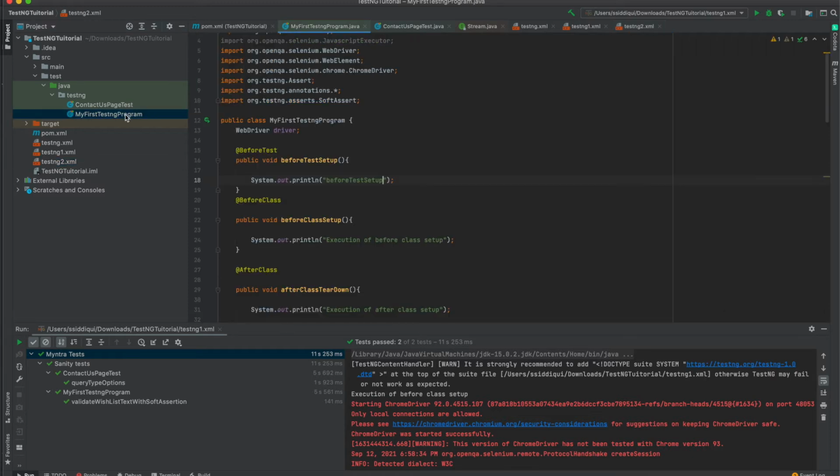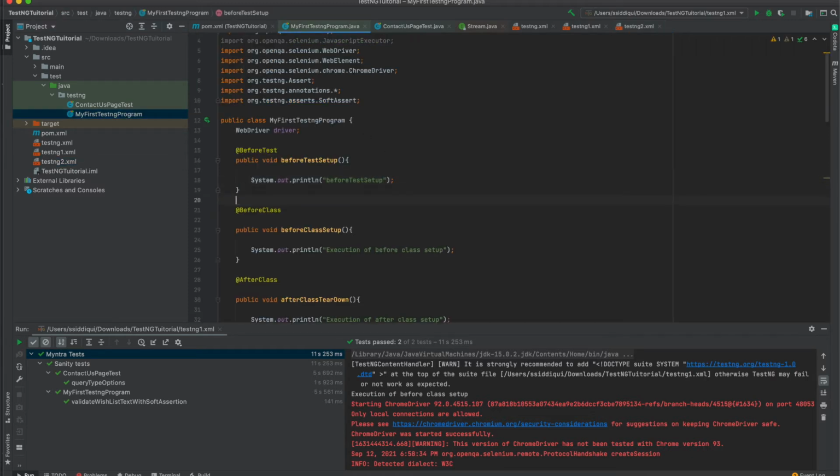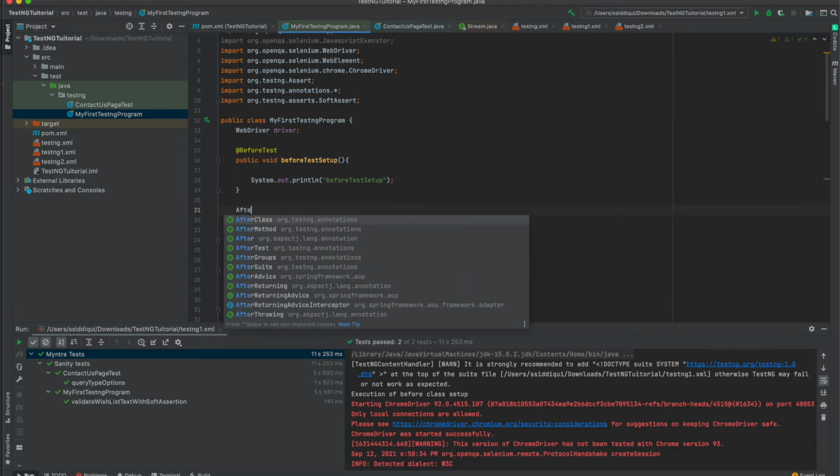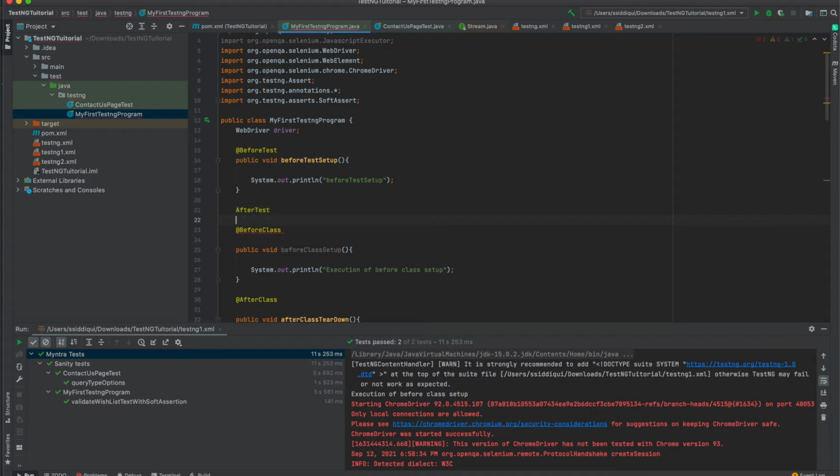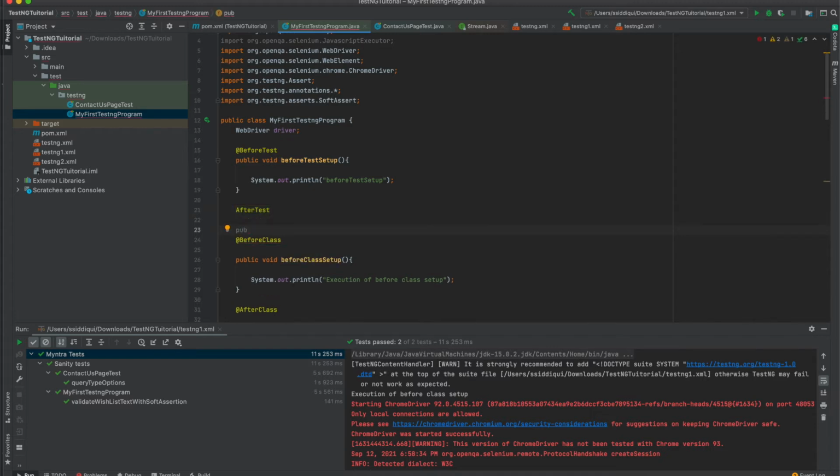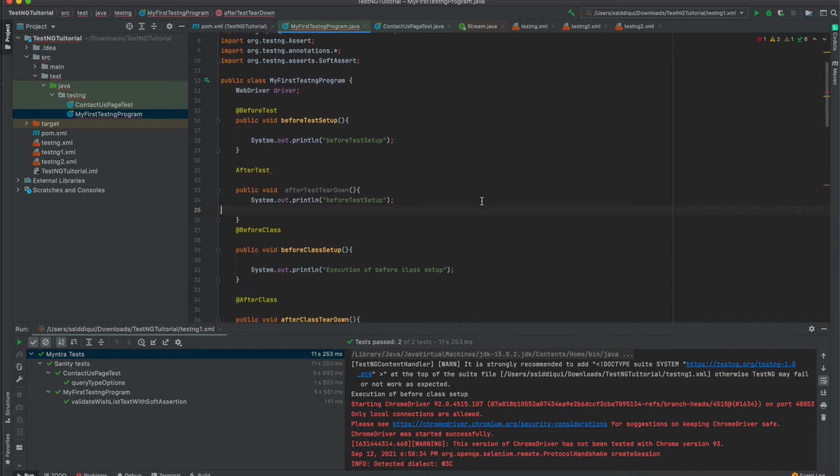So now I will create one more method and name it after test. Similarly, I will create the after test tear down, and since I don't have anything for tear down, I will just print this.